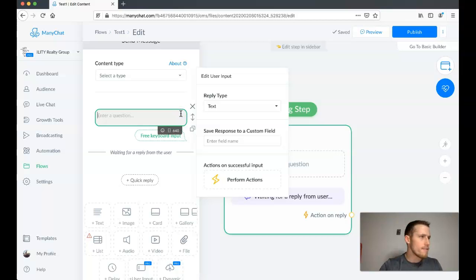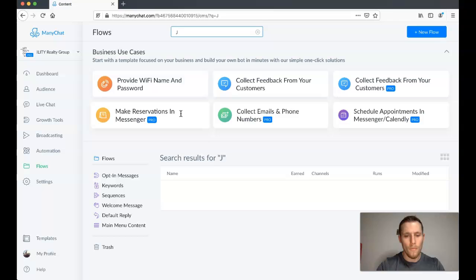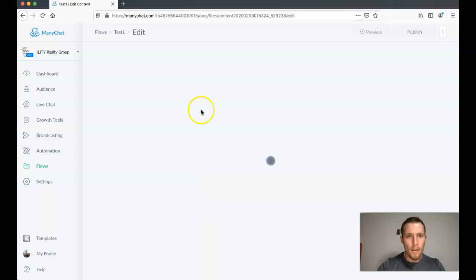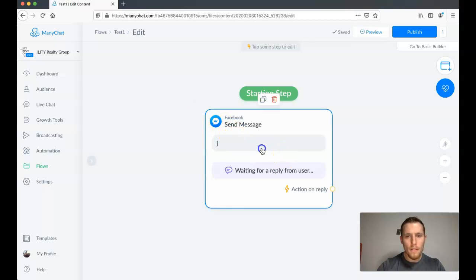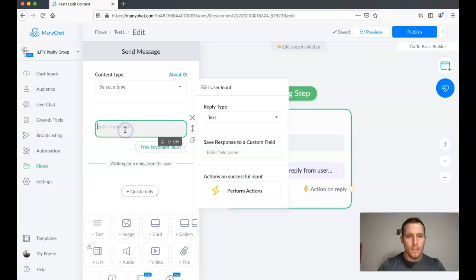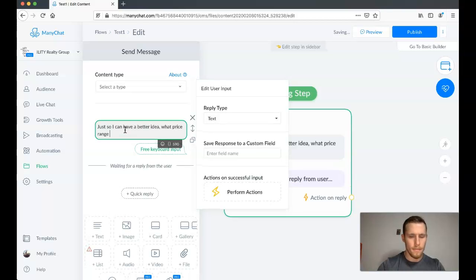Say the first question is you want to know what area they're thinking, or let's do price range. What price range are you thinking? I'll show you why in a second.